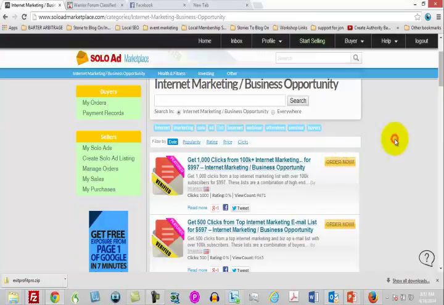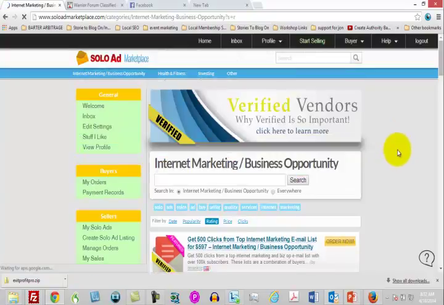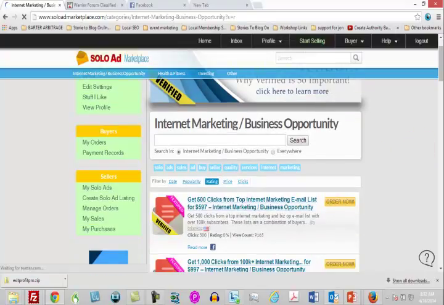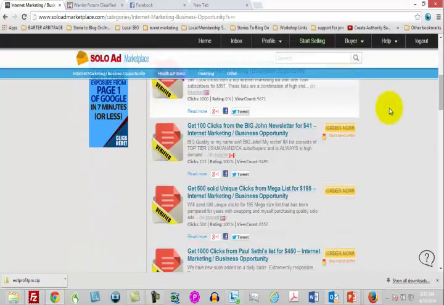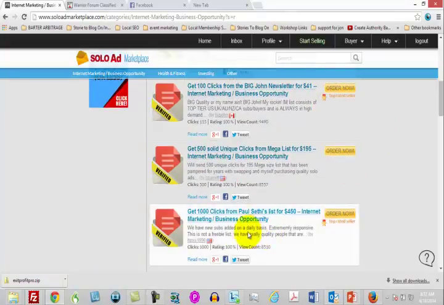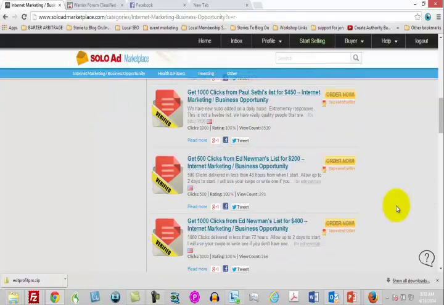And we are then going to see solo ads that we can order. Now, one of the things that we can do, of course, is sort them by rating before we start asking some of the key questions about the solo ad provider. You'll notice some of these solo ad providers have what is designated as a top seller. Some literally have ratings of 100%. So you will be able to get a sense for the experience that other people have had with a specific solo ad provider by coming to the solo ad marketplace.